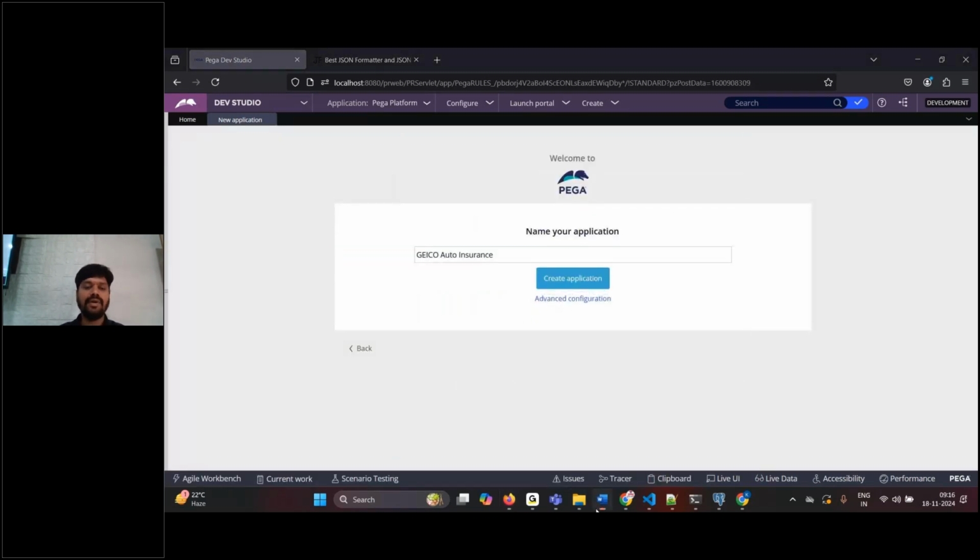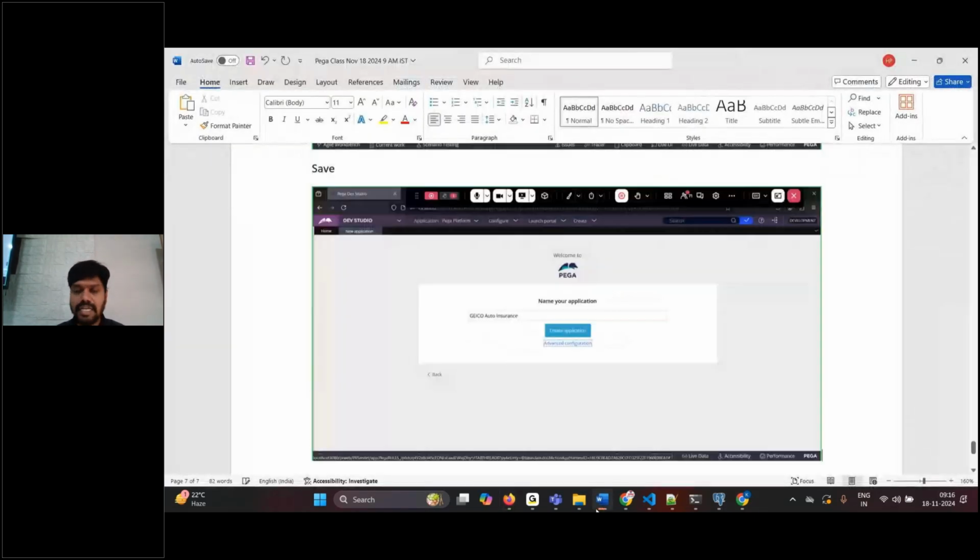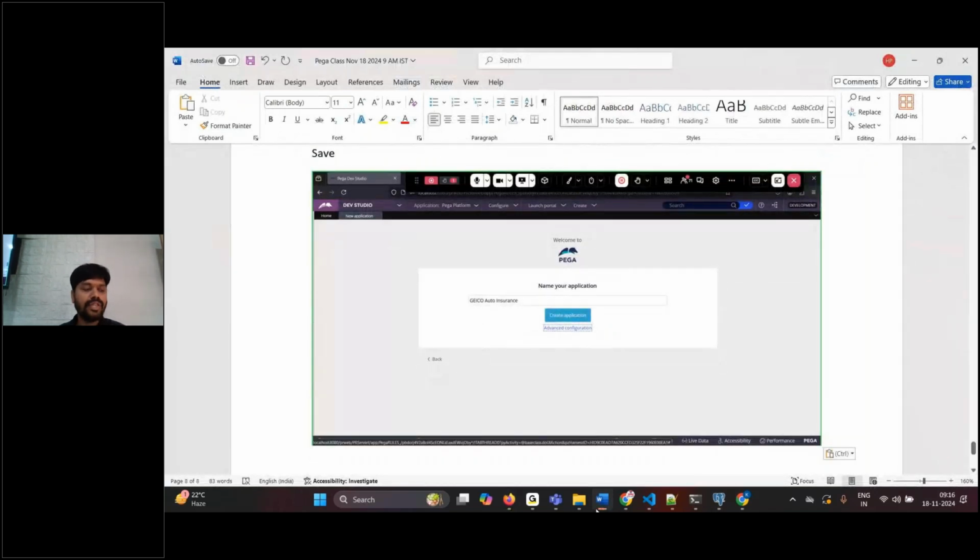Click on save. Once you click on save, you will be back to this screen. So what did we do today? We thought of creating one implementation application on top of the existing Geico application. So we went to the new application wizard. We clicked on Geico insurance framework so that your implementation gets created on top of it, and we proceeded next.